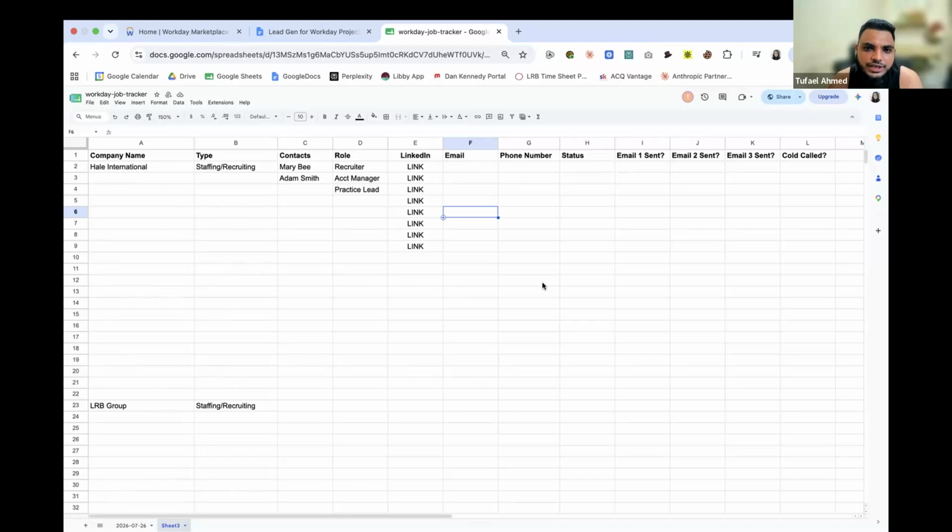Okay, no problem. We can test it. If we don't see any response, we can check what's actually happening. I'll also use a personal email to check whether it's actually going to the inbox. If it goes to the inbox, we don't need to move to Smartlead or Instantly. We can use your personal email. Okay, perfect, we can do that.